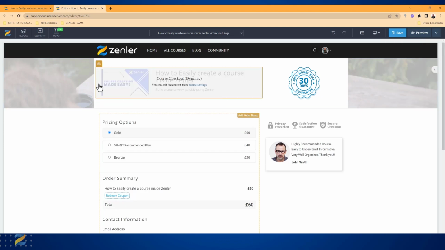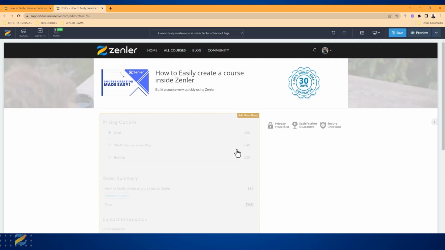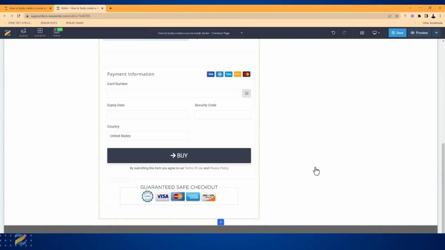With the dynamic areas, we do not give you too many settings to play with because these are very important, and my advice is not to touch the checkout page too much unless you know what you're doing. For the sake of this tutorial, I'm just going to delete out this element block here and just keep it in the basic standard like this.